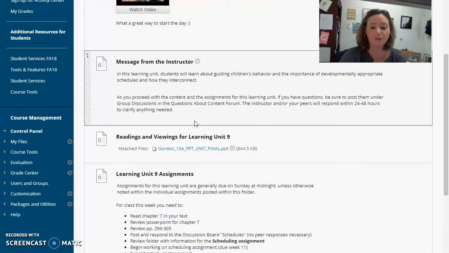As you go through this week, you're going to be looking at Chapter 7, which again is about guiding the behavior of children. And if you notice, we always use the term guiding behavior. The reason is that we're not looking to punish, but we are helping children learn how to behave and how to meet the expectations that we have for them, but also, as teachers, to set developmentally appropriate expectations and guidelines and be clear and consistent about it.